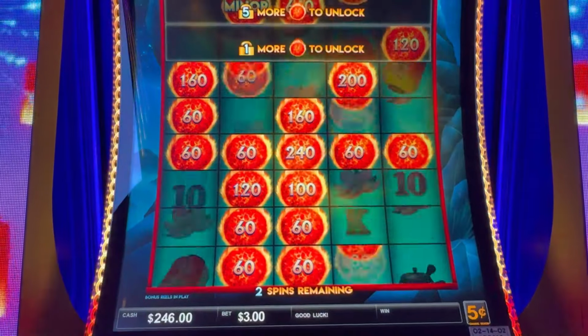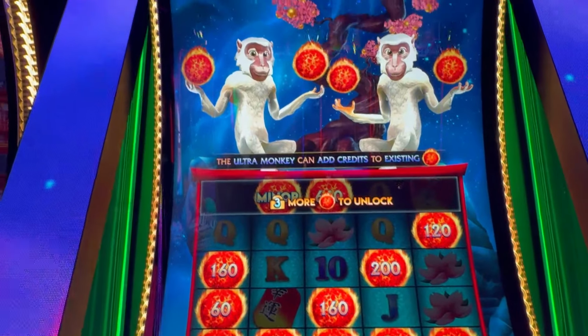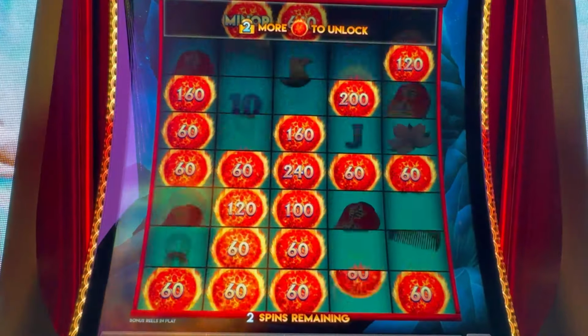Come on. Do it, do it, do it. Oh, the miner's on the top. They threw down the miner at the very top. Three more for $125 miner on a backup spin. Let's get it. Come on. Oh, there's one. We need two more.